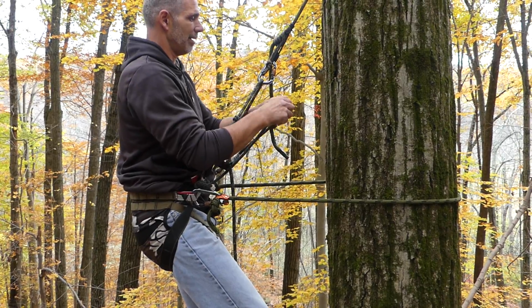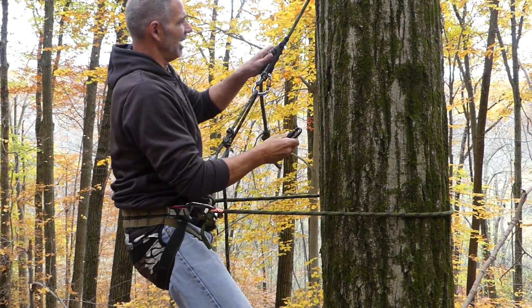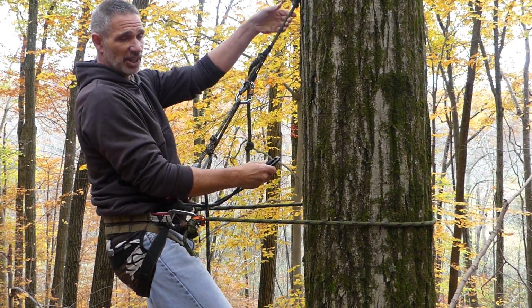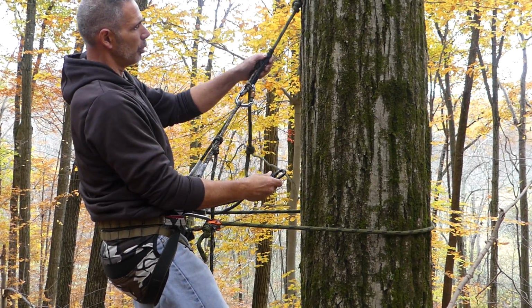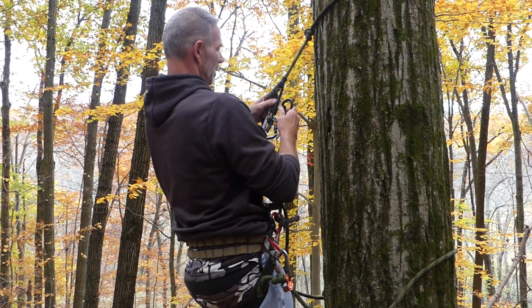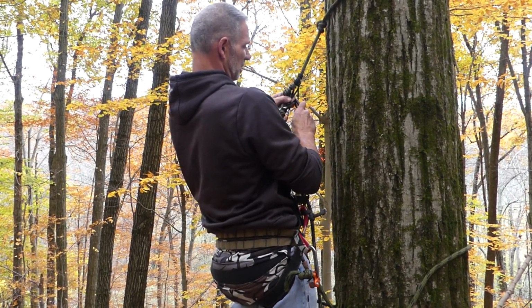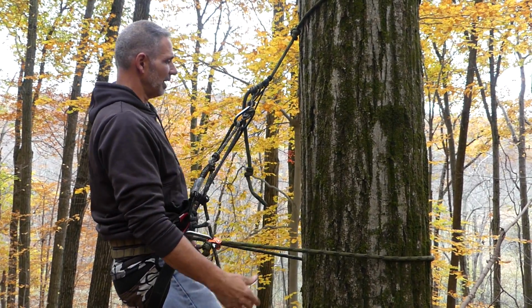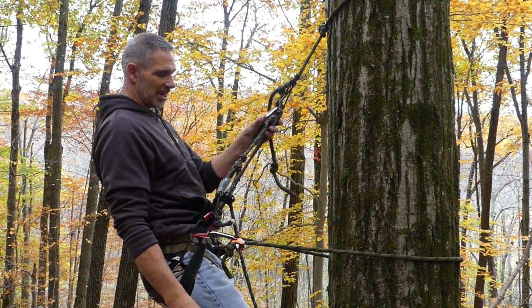And all you've got to do with that is clip in. I have two Prusik knots. This is actually Joe's tether. Joe keeps 2 Prusik knots on there, with his carabiner. But now you notice I'm connected to everything. I still have not taken anything off. Now I have 2 points here.